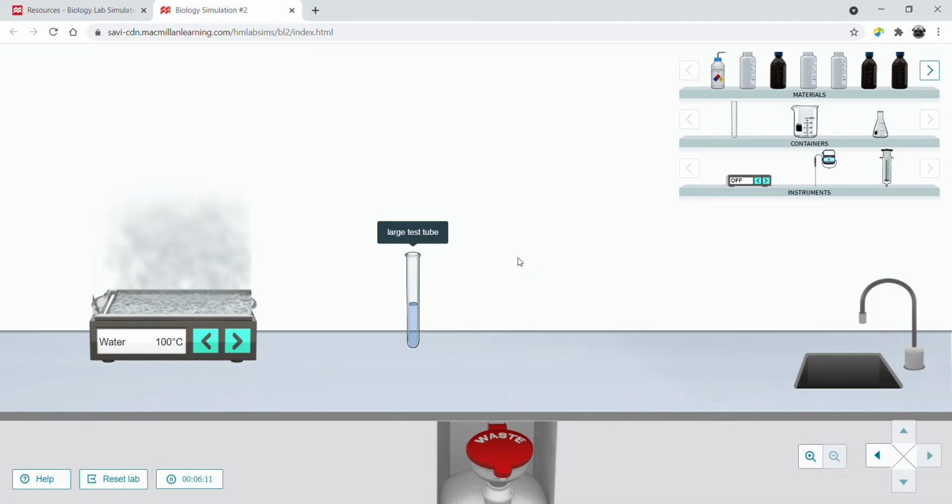Oh, wait, I goofed up. Now you record what the color is, right? Hold on. Record. Before Benedict. No. I was right the first time. Okay. So the Benedict solution is already a bluish color. So just so you know, this doesn't indicate anything yet. We have to heat it. So we're going to go ahead and heat that up.